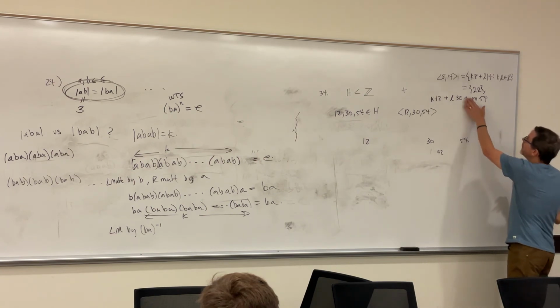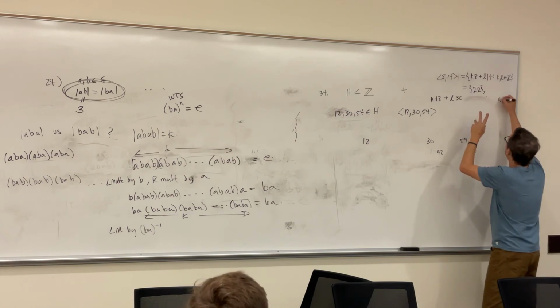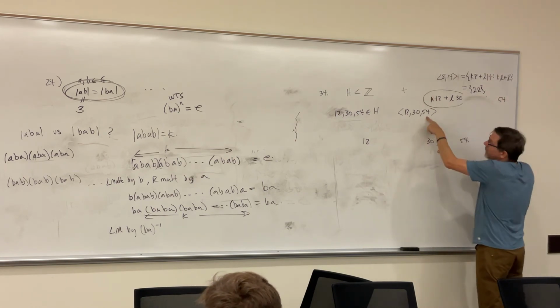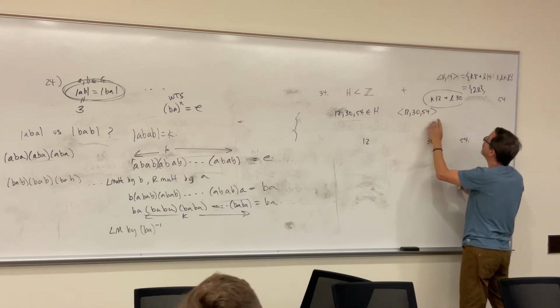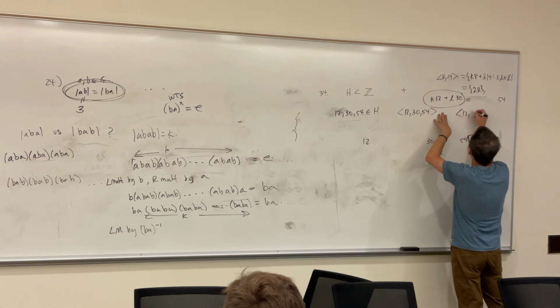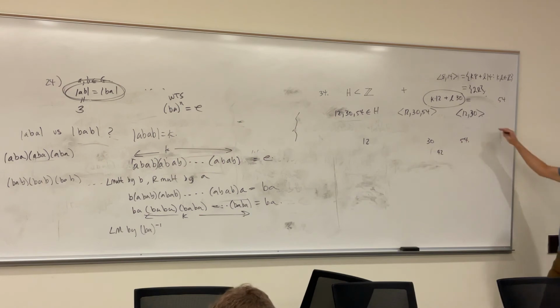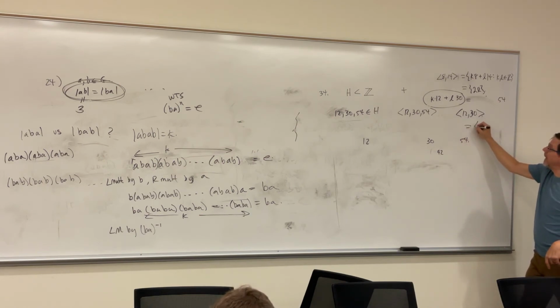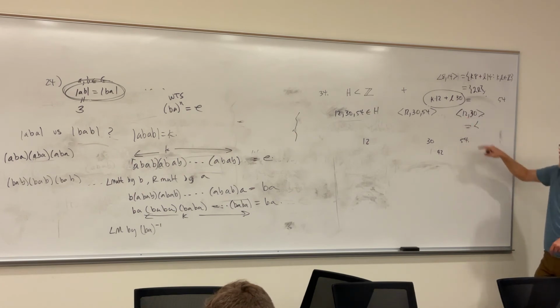So for example, let's forget about the 54 for a second. We've got this 54 still, but we could have a 0 in front of it. We could have none of these, and we're just working with these first two. So what about the subgroup generated by 12 and 30? Using that logic from last time, what is this the same as with a single generator? What's the GCD of 12 and 30?